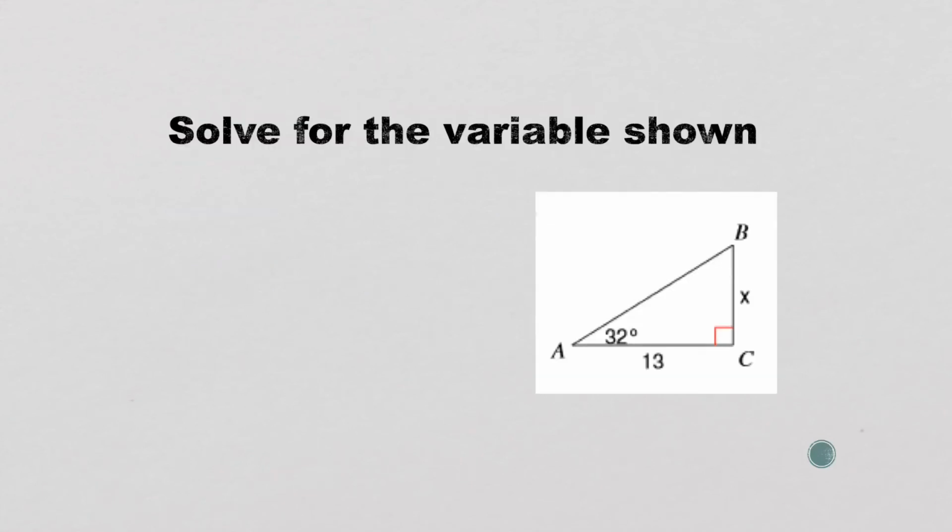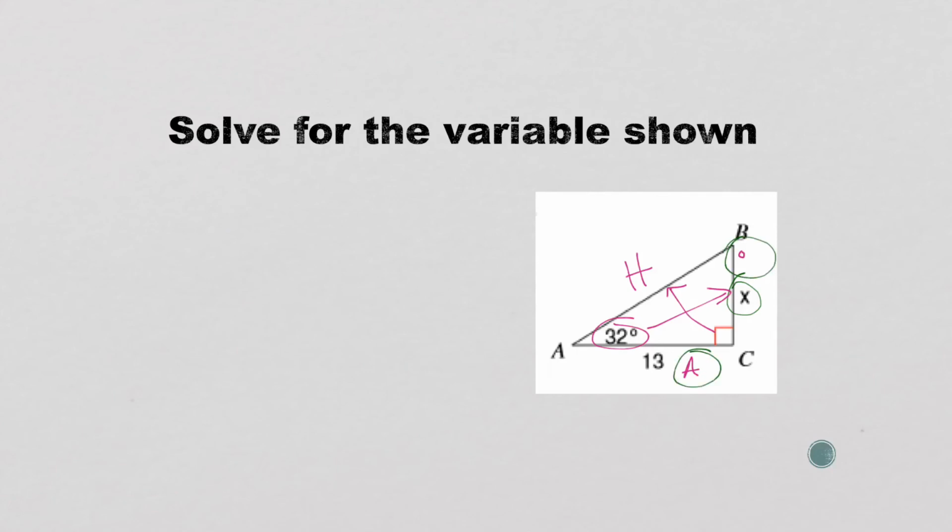Now, we're back to some problems that you should be used to with some naked triangles, and I just want to find the variable. So, I need to identify my triangle. Here is the angle I'm given. I know that opposite the 90 is my hypotenuse. Opposite my angle is the opposite side, and then the other side is adjacent. So I got to figure out, what do they give me in this question? Well, they give me the opposite side and the adjacent side.